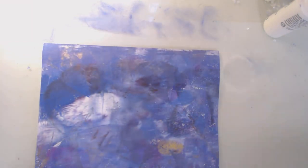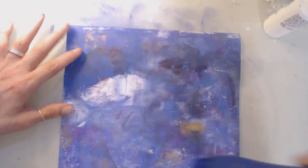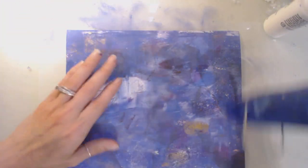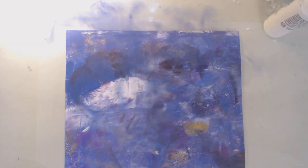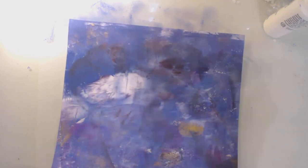So we still have a little paint left on the brayer. Alright, and we're going to dry this up real quick. To seal this real quick. Sorry if I'm talking too loud. My face is real close to the camera. I'm going to use a little bit of my homemade Mod Podge to seal this in.